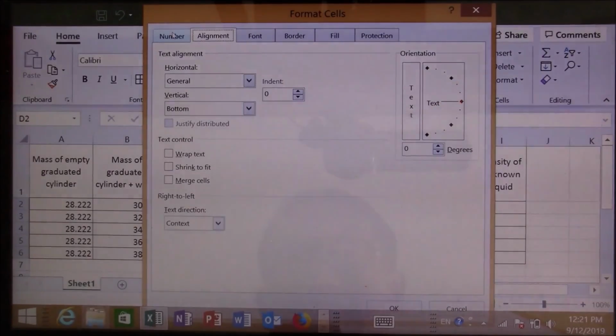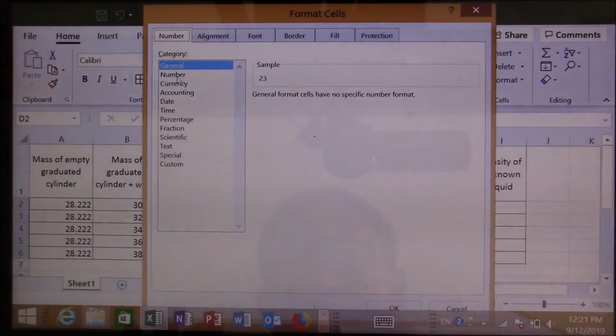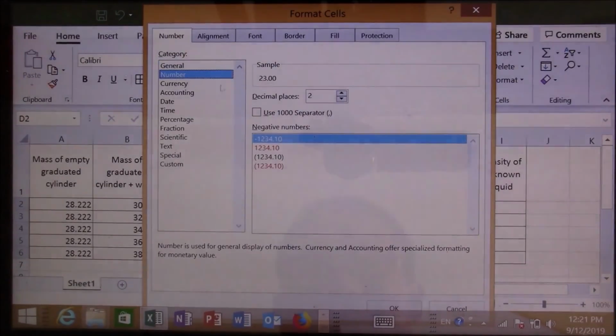Click the left button of your mouse when the mouse cursor is on Number. Then select Number by pressing down the left button of your mouse. Then you can change the decimal places, because we want the display to be 23.0, 1 decimal place. Click here. Now you see 23.0. Or you can type in the number here directly. Type in 1 if you want.